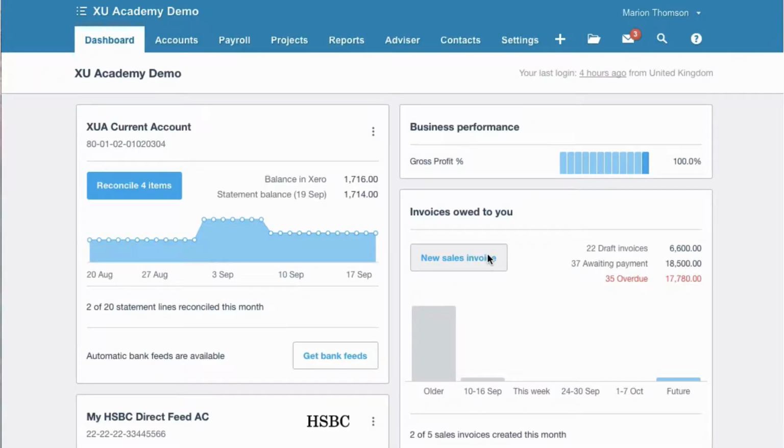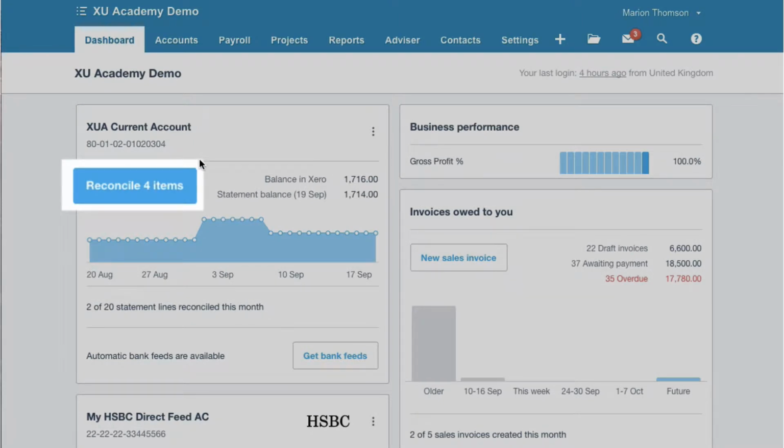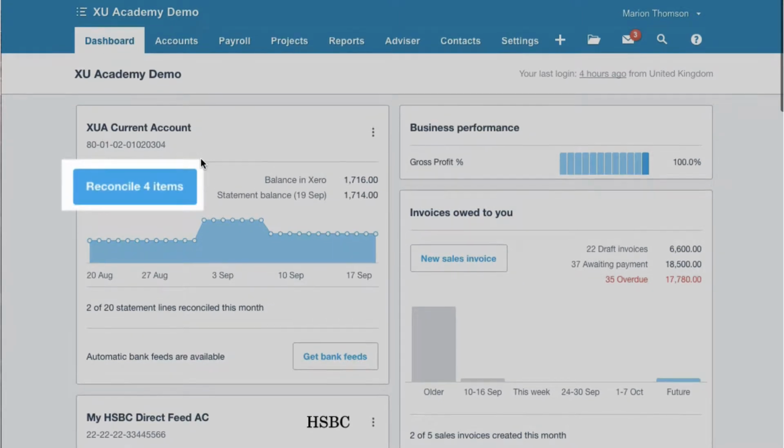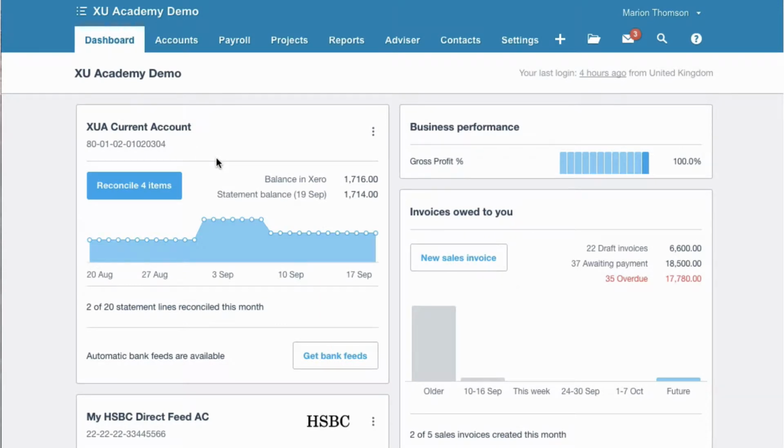Okay, here's where part of the magic with Xero starts. This takes a bit of getting used to, but once you get used to reconciling your bank account, you will absolutely love it. So what we've done, we've set up our bank accounts and we've got our bank account linked to Xero. So what that means is that our bank transactions are now pulled into Xero. When you log into Xero and you go to your dashboard, you're going to see a blue box telling you that you've got transactions to reconcile. So what that means is there are transactions in your bank and you have to deal with them in Xero.